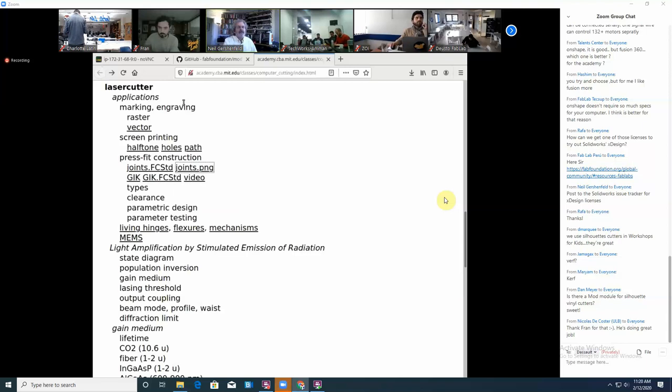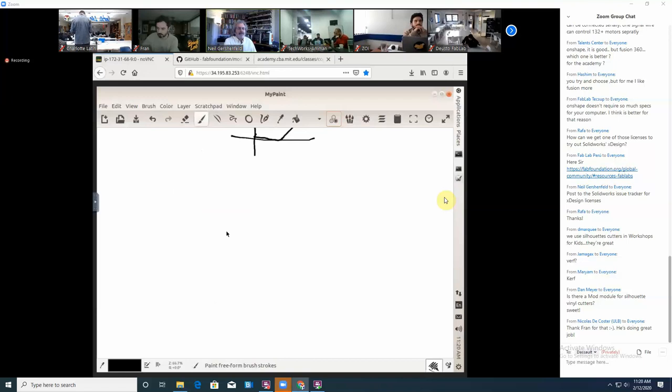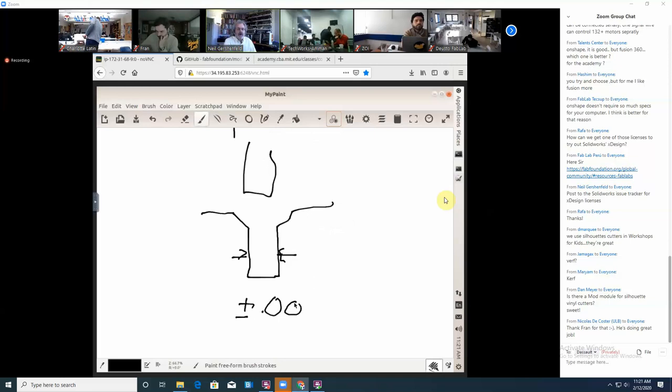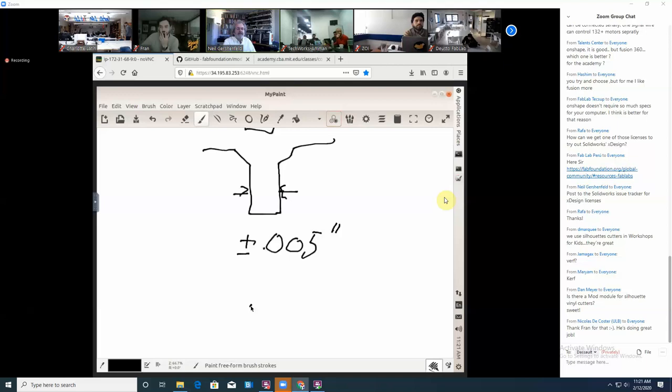And the important thing to know is to make a good joint like this, you have to be within about 5/1000ths of an inch. So if you're going to make a slot, and then from this side, here's your stock coming in, this dimension has to be right to within about 0.005 inches. If it's smaller than that, the joint won't fit. If it's bigger than that, it doesn't hold together and it's sloppy. But the laser beam spot is typically on the order of 10/1000ths of an inch. And so you see the tolerance is smaller even than the laser beam. And so what that means is you need to offset.